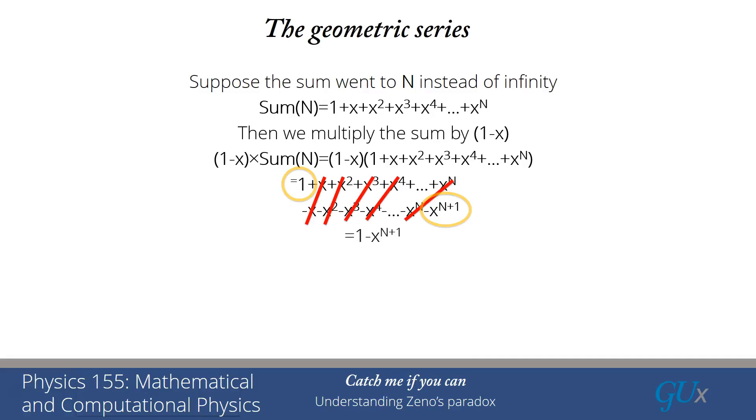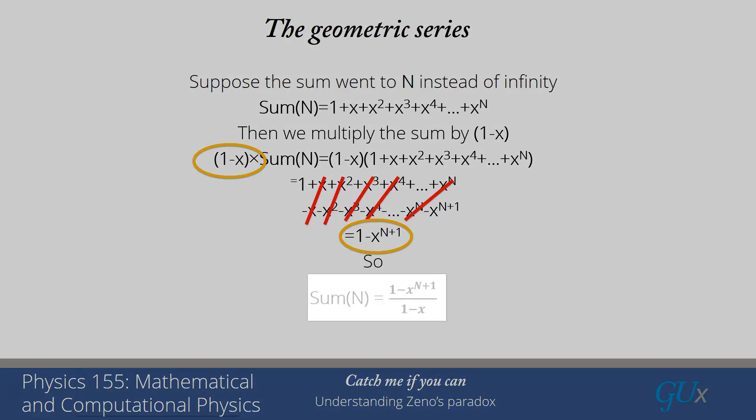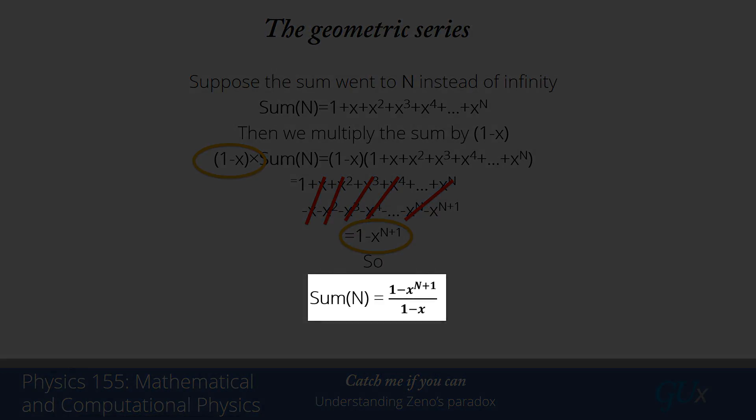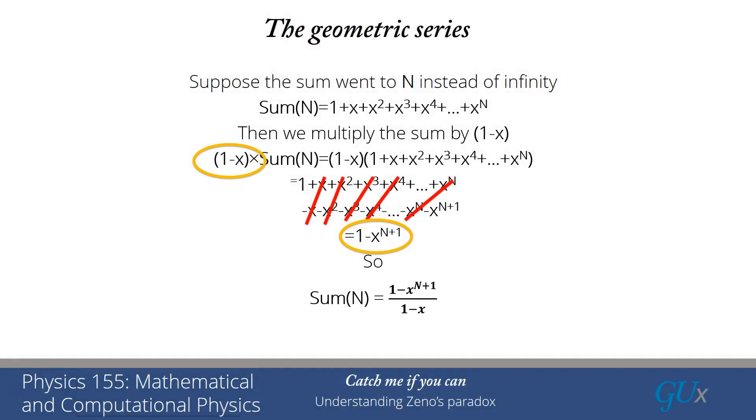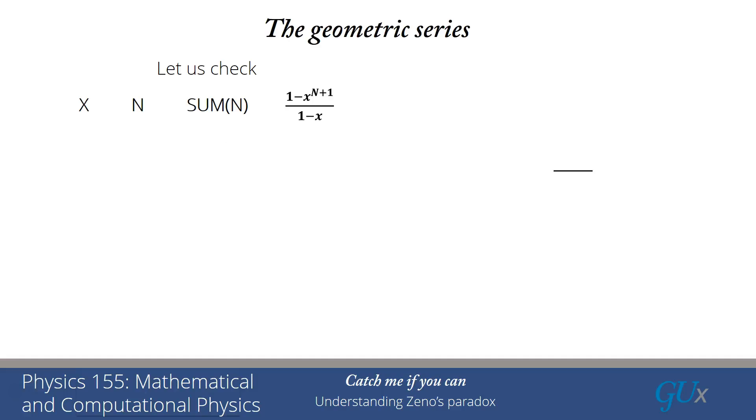Okay, let's now look at the left hand side. There's a 1 minus x there. So I have to divide by the 1 minus x to determine what the sum is. And so what we find is the sum is equal to 1 minus x raised to the n plus 1 power divided by 1 minus x. Okay, that's a nice formula. It works for any n and the n we're expecting to be a large integer and eventually we want to take the limit where that n goes to infinity.